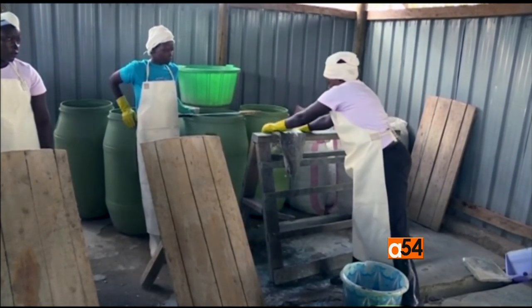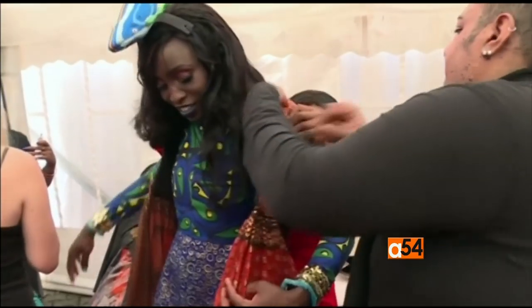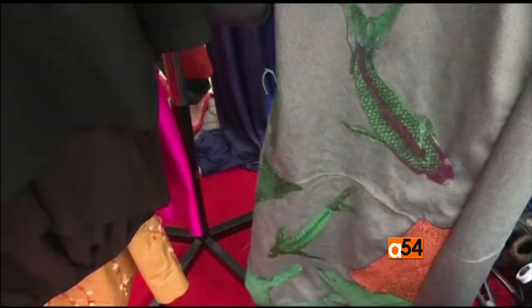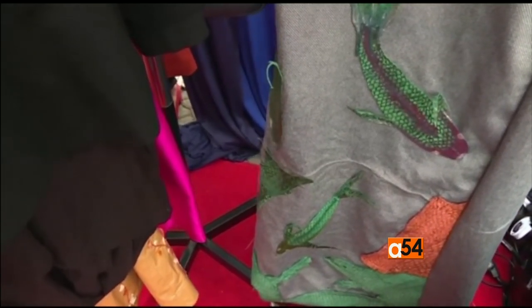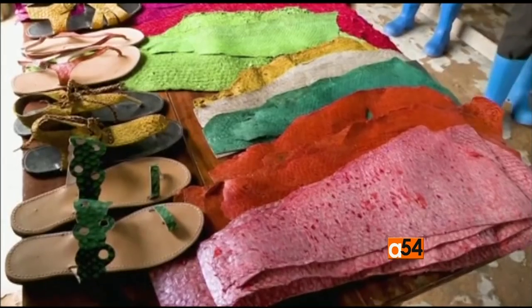The UN is also promoting blue fashion and challenged designer Jamil Waliji to create garments for a show in the Kenyan capital, Nairobi. He said: 'I wanted to bring out a combination that has never been done before, to bring out a totally new image and a new look to how we look at leather products.' Victorian Foods' Ambani says the material has been used to make shoes, jackets, belts, handbags, and purses.